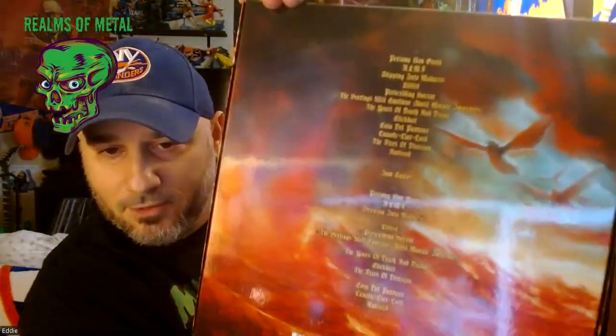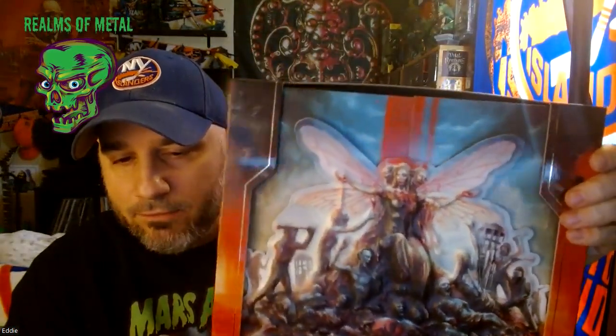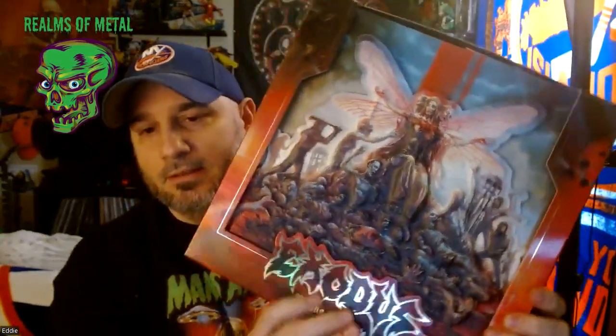It's a beautiful box set. On the back they call it custom packaging with a 3D vacuum formed album art and clamshell box, so it looks kind of 3D. I have this displayed next to my turntable with the box set standing up — I don't put it in with my vinyls, I keep it showcased. When people walk in my room I want them to see this — that's how cool it is.